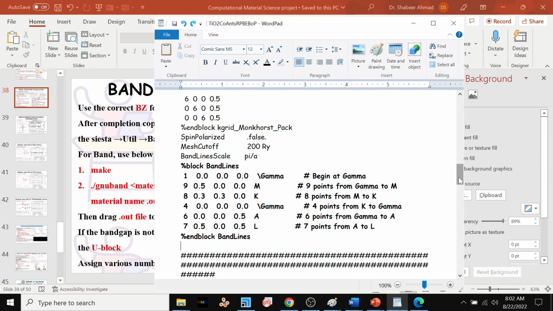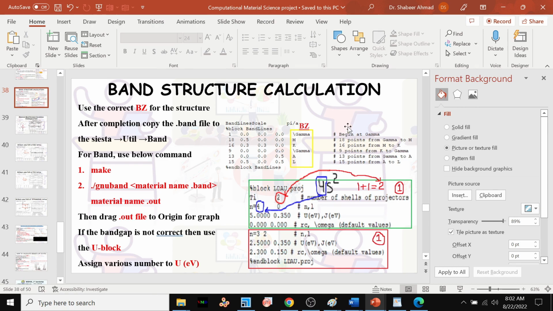output file which we will require. It will give us a bands output file, and after completion we copy this band file to the SIESTA utility. In the utility there is a Band folder, and you can copy it there.